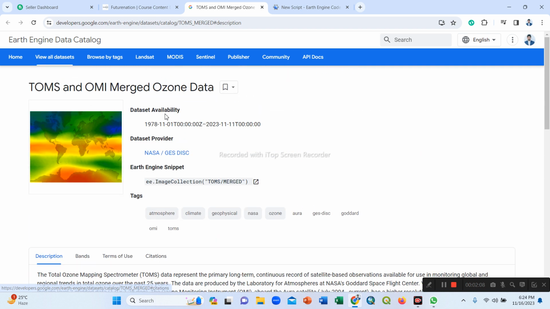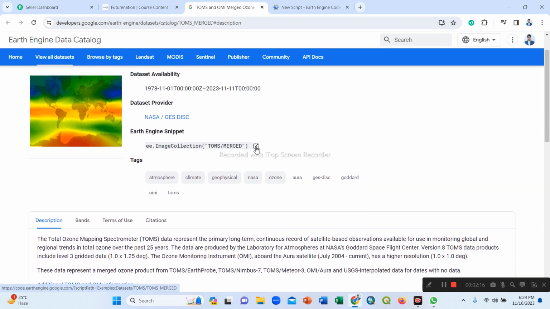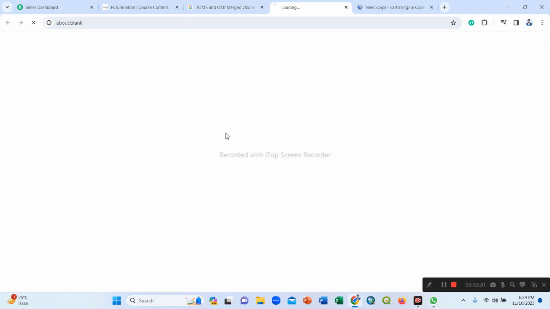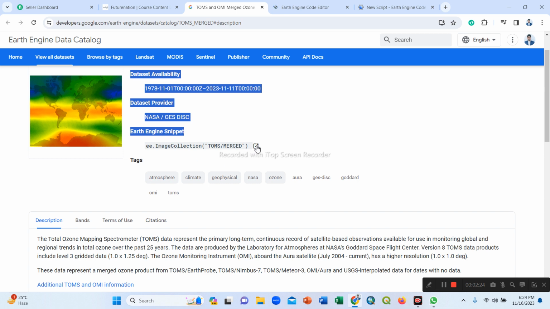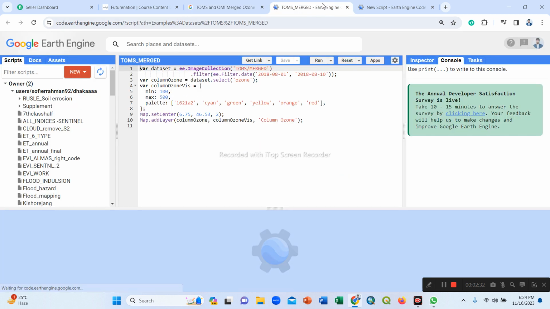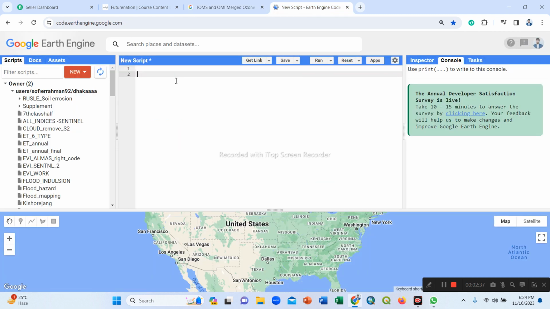Now we already opened this data set in this tab. So we simply copy this Google Earth Engine snippet and paste it in our code editor.